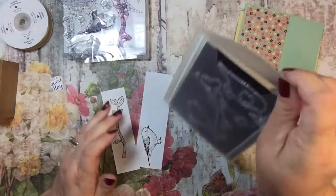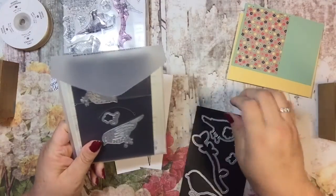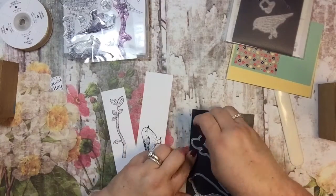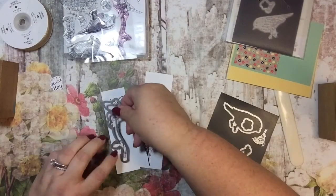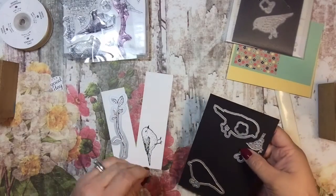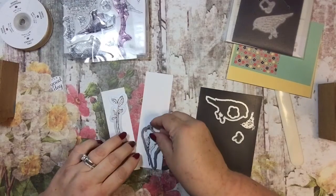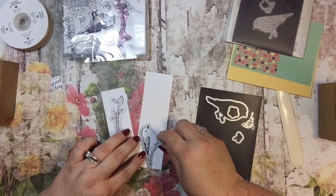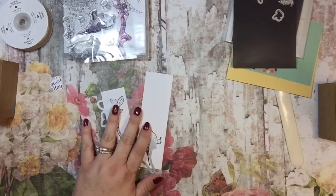So before I color this, I think I'm going to go ahead and cut it out. And it looks like I will just need these two. I will need the branch for the branch, like that, and I will need, which bird? This bird, for this bird. How cute. Okay, so I'm going to get out my Big Shot.